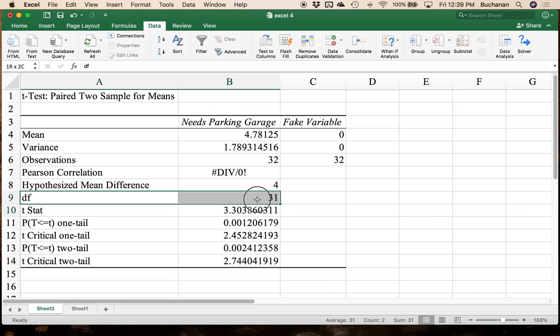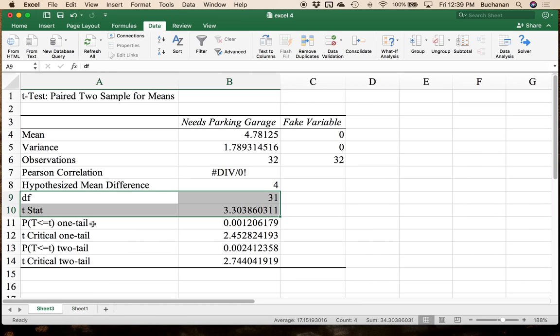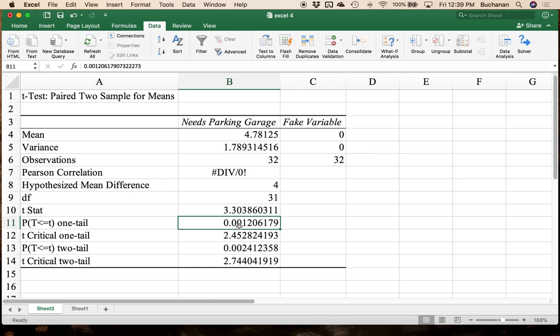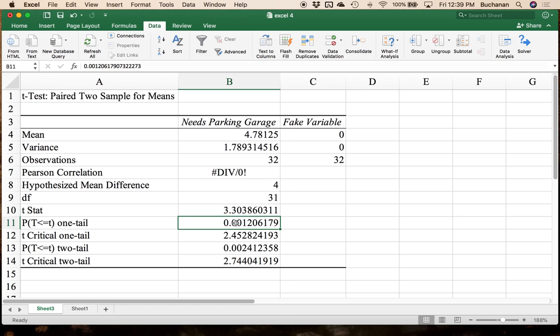Okay. Here's the good part. Degrees of freedom, t-stat are our t and df numbers. So you'll see that that matches what we calculated over here because the math's pretty simple. Okay. It also gave us the critical t values for those. And our p-values for one-tailed and two-tailed tests. So 0.002, that matches over here, 0.002. And now you can prove that a one-tailed test is just literally the two-tailed test divided by two.